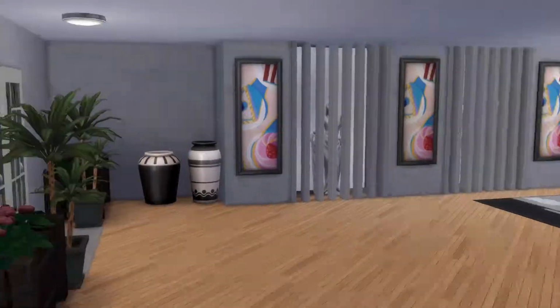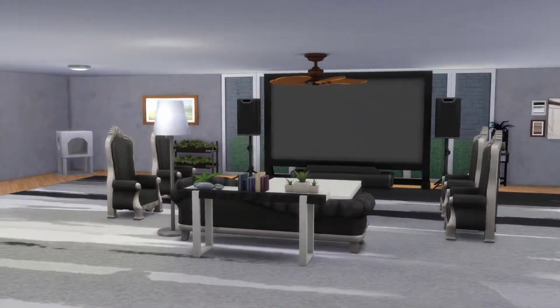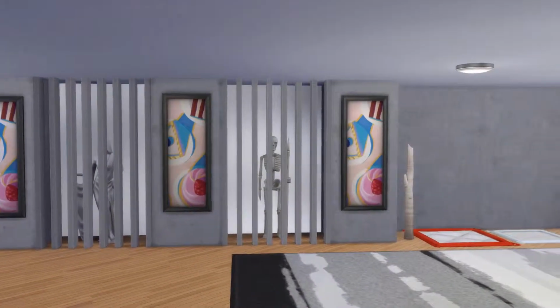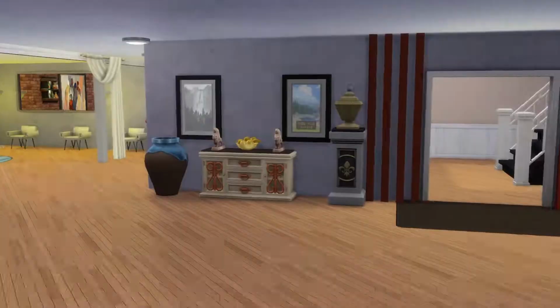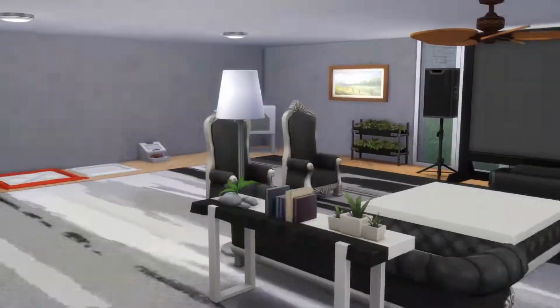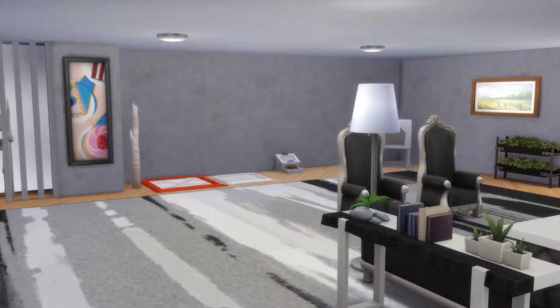This is the first floor. It's kind of the more open space. This is a large entertainment space with a lot of kind of gaudy items. So I know you just saw this area being built, but I thought I would cover it a little bit more in the tour. It's got some cat stuff.